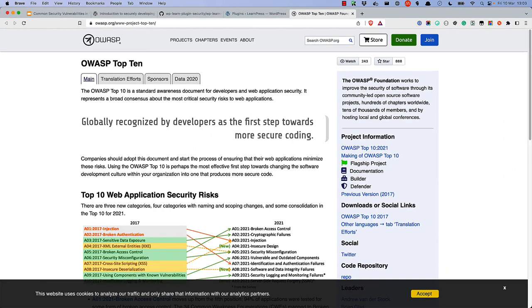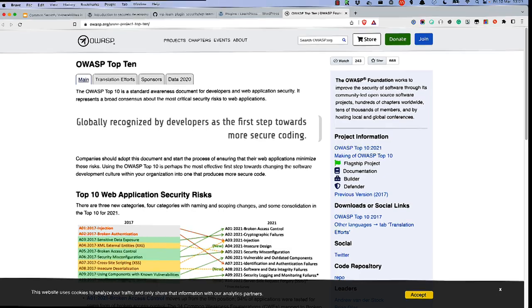Security is an ever-changing landscape, and vulnerabilities evolve over time. You just have to take a look at the Open Web Application Security Project Top 10 list to see how things have changed from 2017 to 2021. The benefit of using WordPress as the base of your next development project is that many of these vulnerabilities have already been addressed by the WordPress core team.